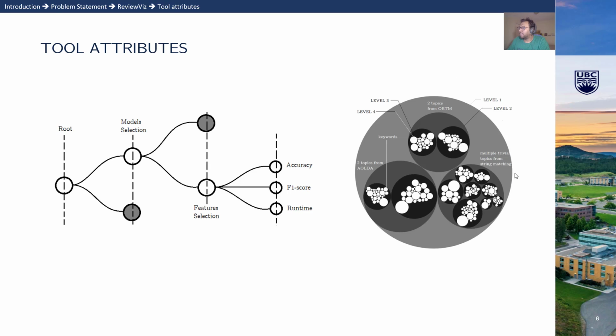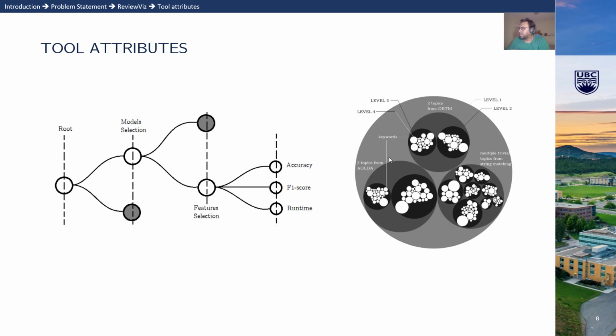And on the right hand side, we have used the topic modeling algorithms, and we wanted to know which topic modeling techniques or topic mining techniques have been used. Here we see three different topic mining techniques. One is the regular conventional string matching method. The other one is OBTM, and the other one is AOLDA.